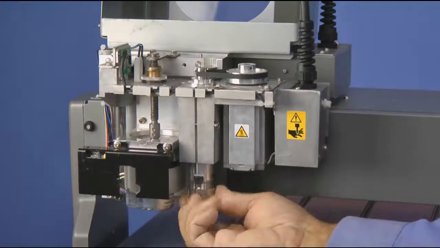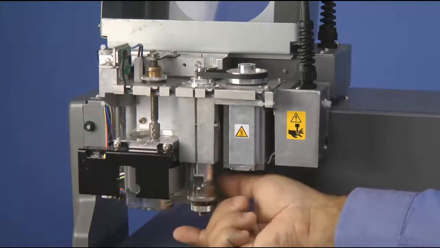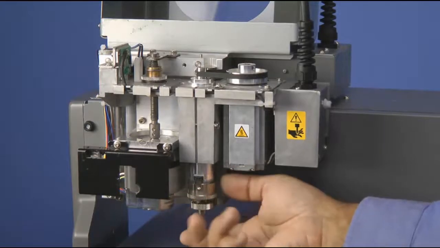At this point, we will take our nose cone and we will thread it onto the spindle unit. You want to thread it all the way up until it stops completely.